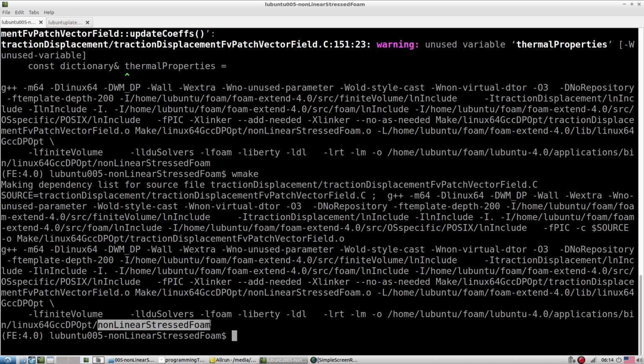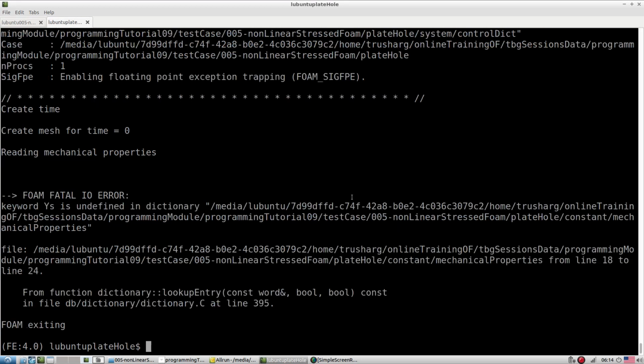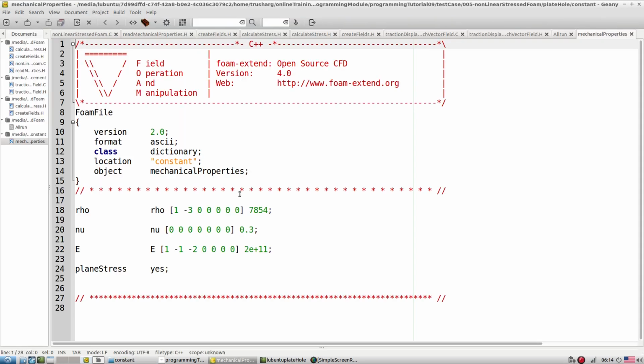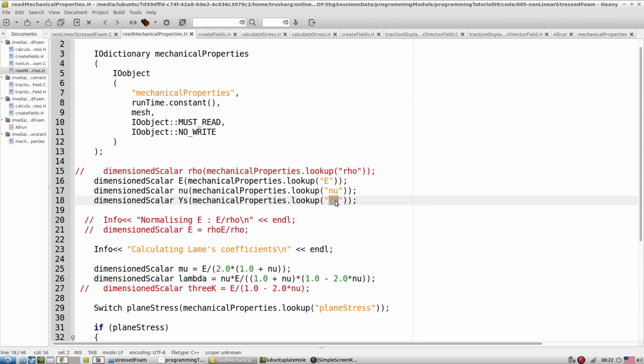So nonlinear stress form is our new solver. First of all, ys is missing. So we require the new property here. Let me first delete this part, mechanical property. Inside the mechanical property we have to modify our required property. Let's add the required mechanical property. We are also going to use the ys that we're going to read here.